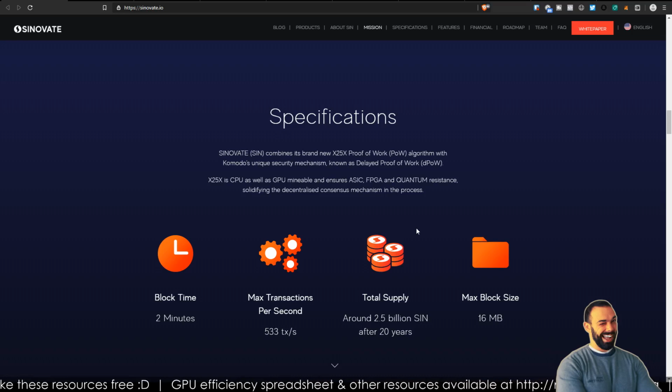I don't know if quantum computing will make a difference in the future, but for today, having a 2-minute block time makes sense because it allows for some reaction time. If there is a 51% attack or some other type of attack, it allows them some reaction time, and it's not as short as, say, 30 seconds.